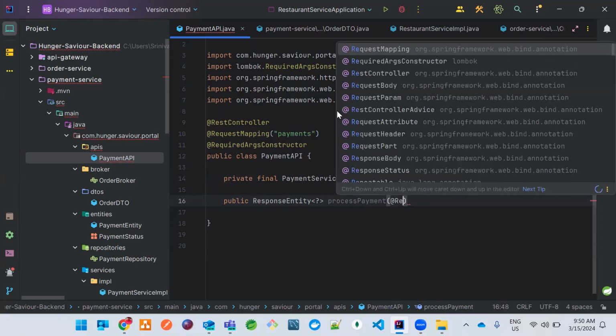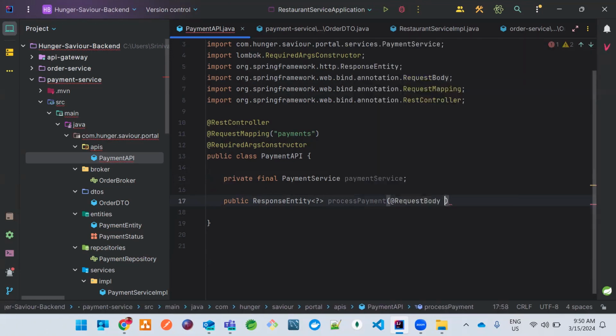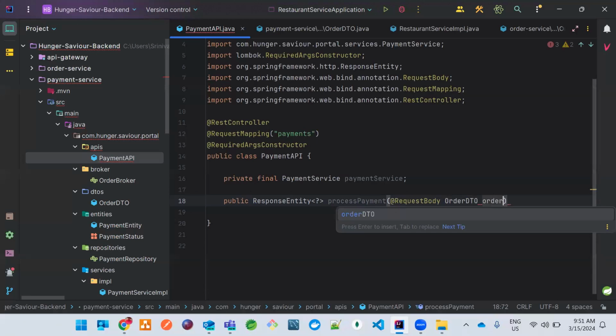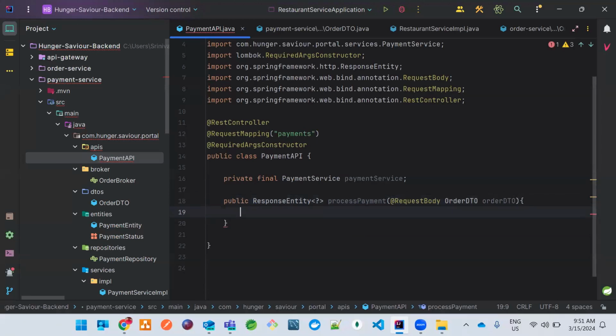And here it needs to pass only the orderDTO specific fields.